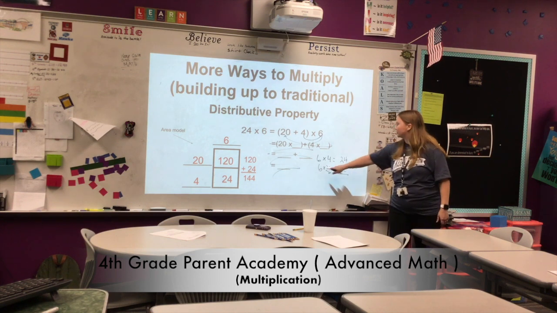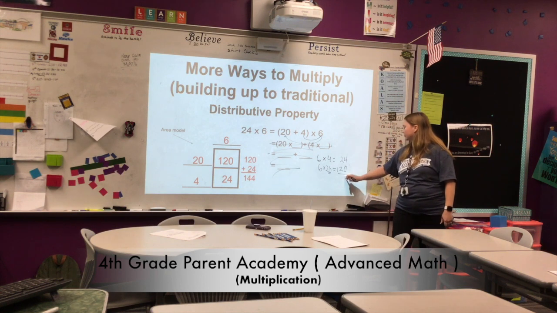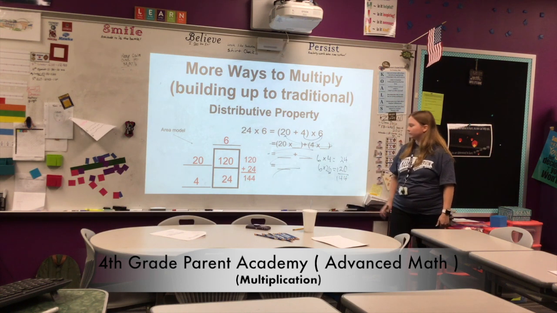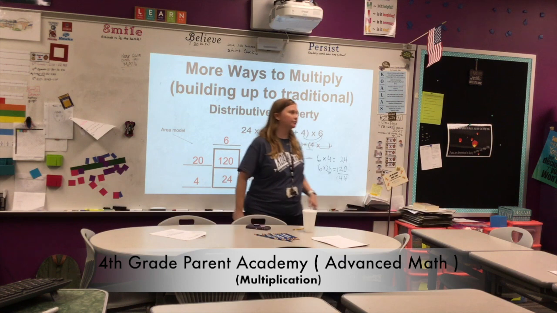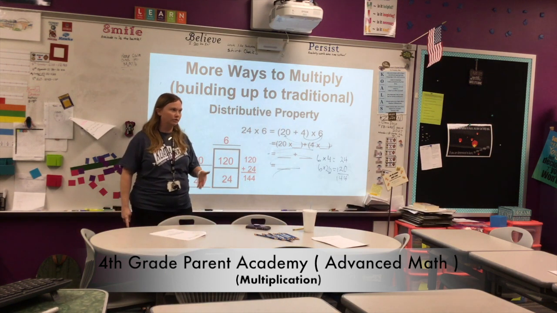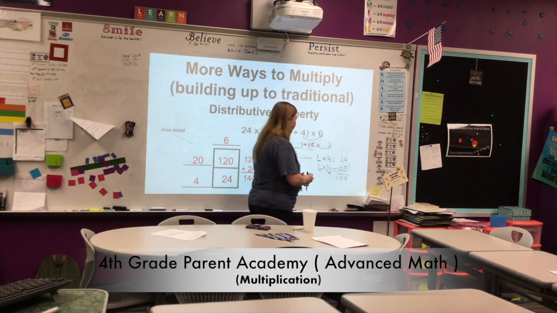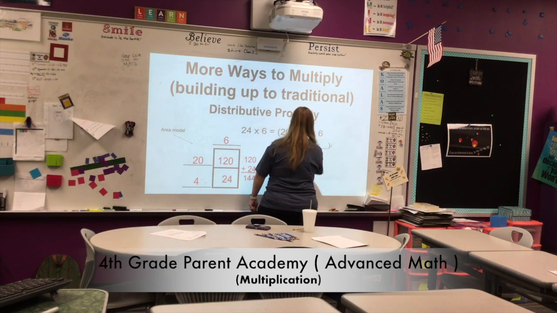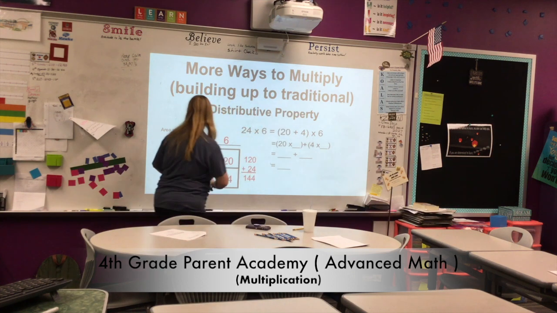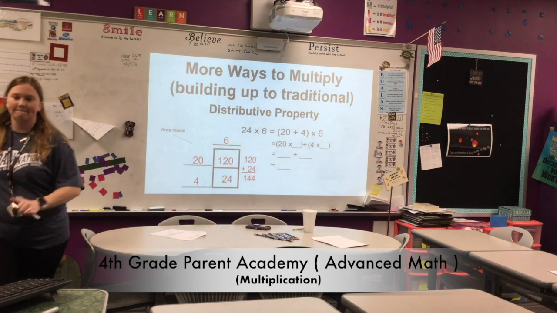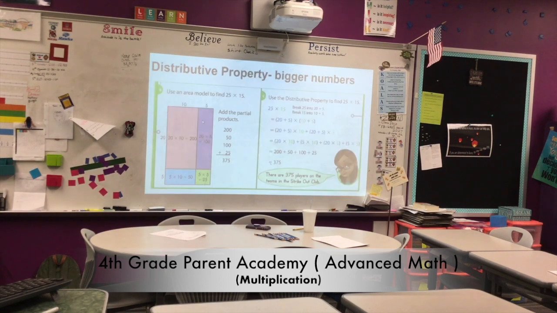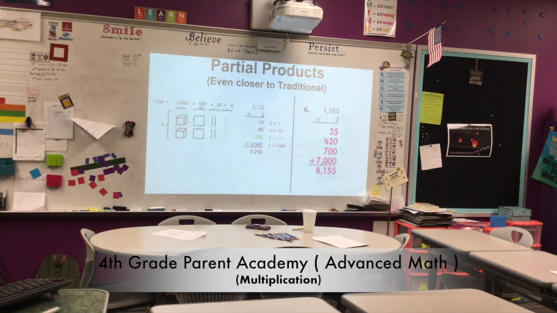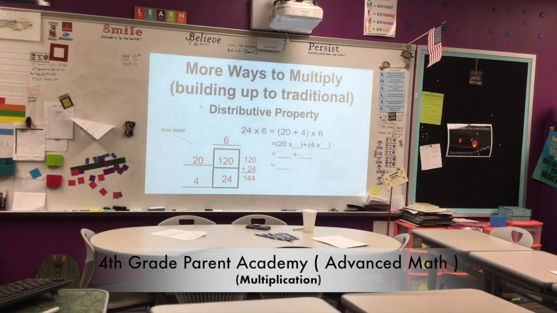Okay. So 120. 6 times 2 is 12. Okay. Then we add these up. I'm not going to spend a whole lot of time on this because this was what was in their homework. So I think y'all have seen the distributive property a lot, right? I'll go over that maybe more. Okay, maybe we're just doing that one example of it.